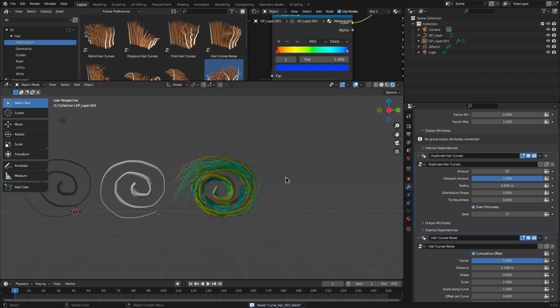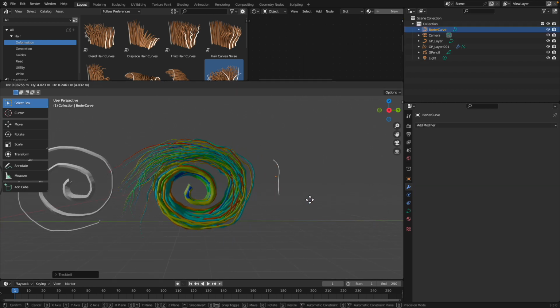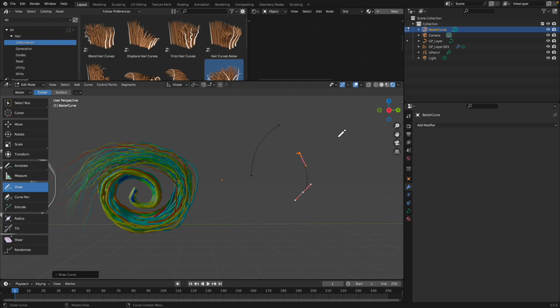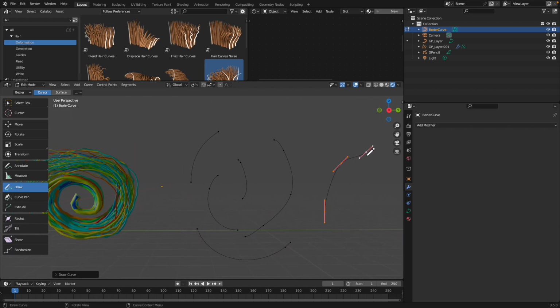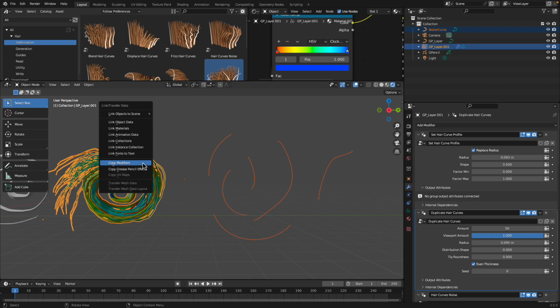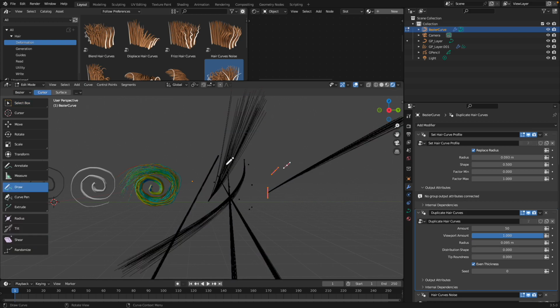Anyhow, let's say you have a curve object, right? Instead of grease pencil, and then I just go to edit mode, delete everything, go to draw, and let's say we are drawing something, like an artwork using just curve. Can we just copy this guy, copy the modifier? Can we do that? Select this object, Command L, copy modifier. Yeah, we might need to simplify this curve a little bit more.